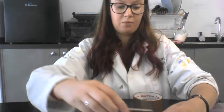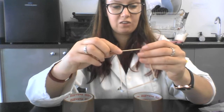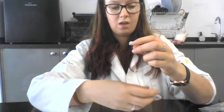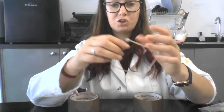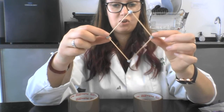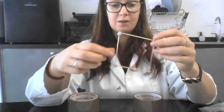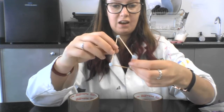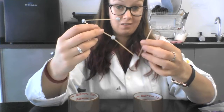If I turn this into a square though, you'll see how much weaker a square is. I'm just going to add in an extra stick, and I'm going to put a bit of blue tack on. Then if I squash the square, like this, I don't have to push it very hard for it to do this. It bends really easily. Or if I push on these sides, it goes all wobbly and bendy, and it can really easily break. It's completely broken now. So anything bigger than a triangle, with more sides than a triangle, tends to be less strong because it's more easy to squash it.